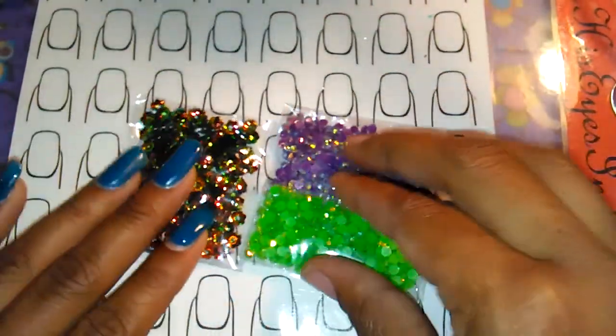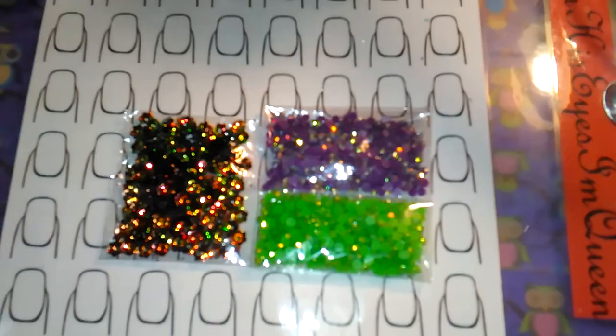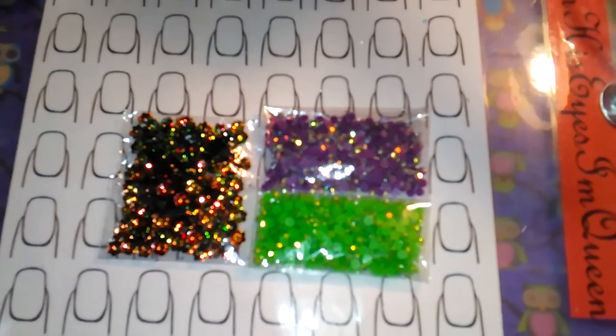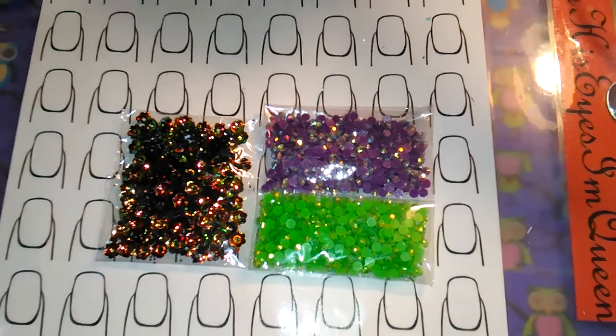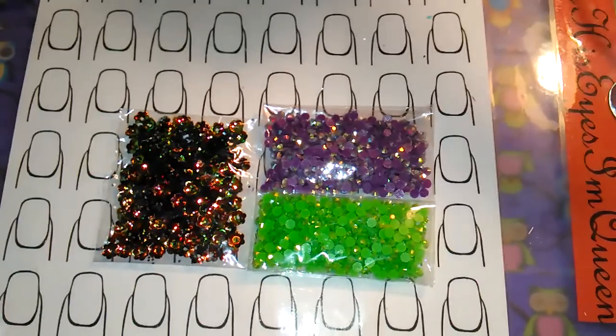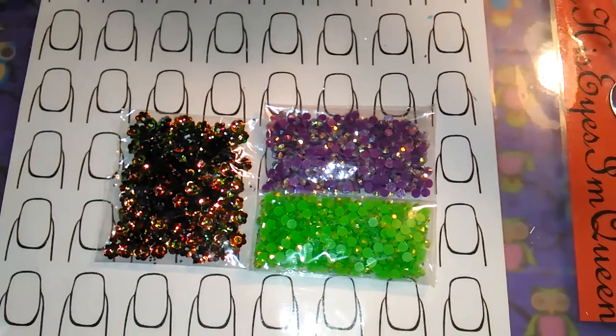That is all I got from eBay this time. I'm going to be ordering more stuff, but I kind of broke my orders down — I started ordering just smaller quantities because I found that when I order in large quantities I get half of my stuff and then some of it I don't get.